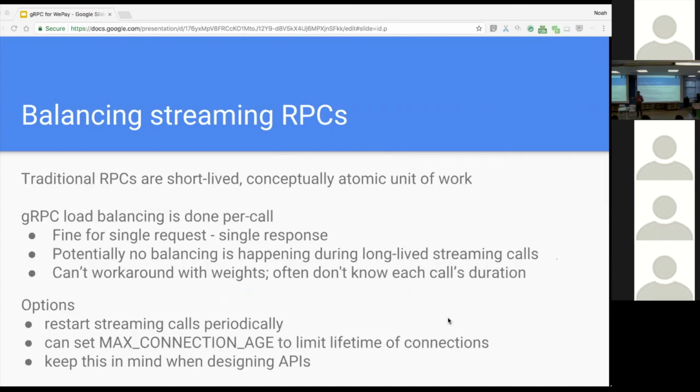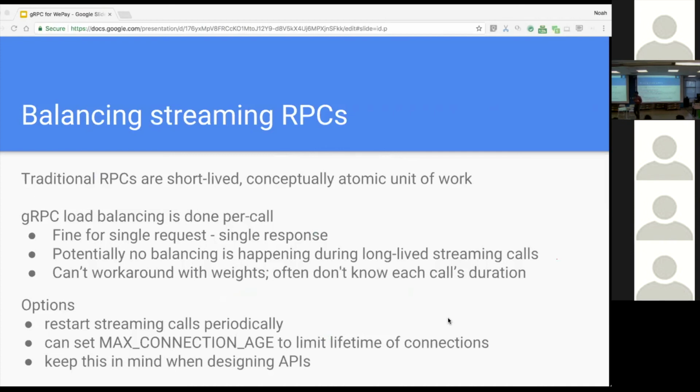Load balancing, though, is done on a per call basis because each call can have its state associated with it, right? Not only at the actual gRPC library, but at the server itself. The server is probably going to have some state associated with each call if the call invokes a method handler. So that's an issue. If you have long-lived streaming calls, there's not any balancing happening during the length of a single streaming call. And it's complicated. You could potentially work around it with weights if you knew what the duration of your RPCs was going to look like, but it's still probably complicated to do so. It's extremely difficult or impossible to work around this by putting weights on your L7 load balancer by saying this operation is 10 times more expensive than that one, because you can't always be sure.